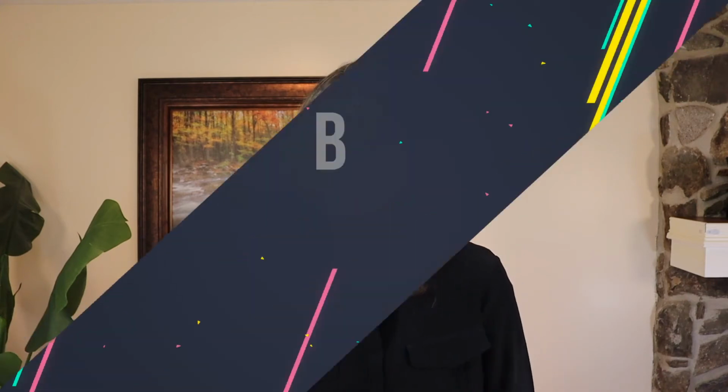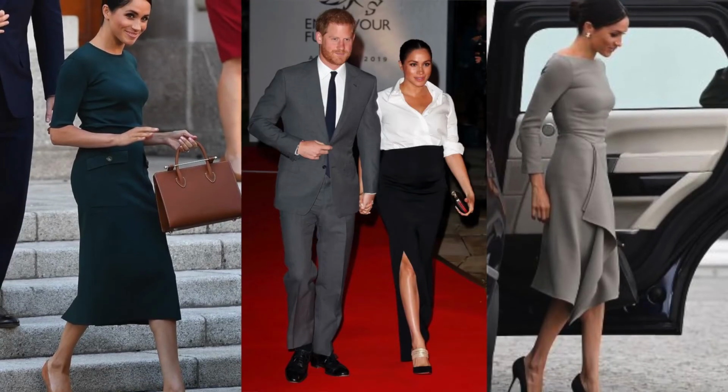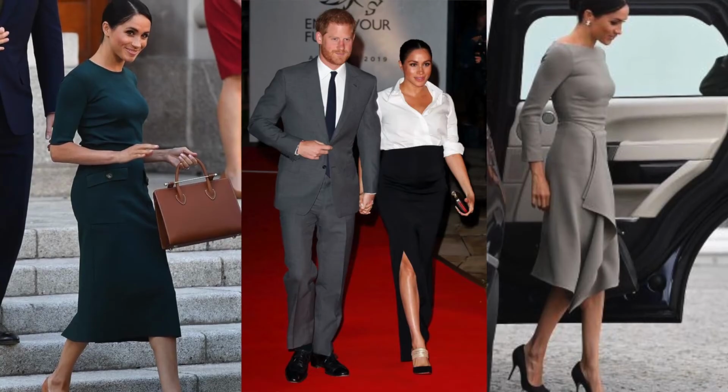The bra. It's visually appealing to have lifted breasts in general, and also it will help you balance out your upper body with your lower part. The emphasis here is on a bra that enhances and lifts your breasts to create more space under the bust area. If not, you will cover your chest if you're letting your breasts loose, especially if you have bigger breasts.